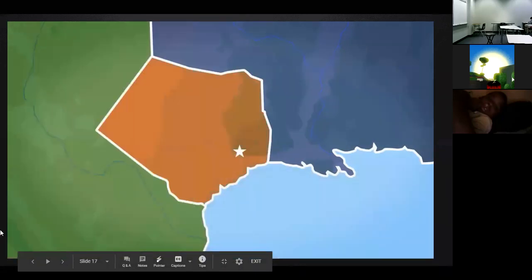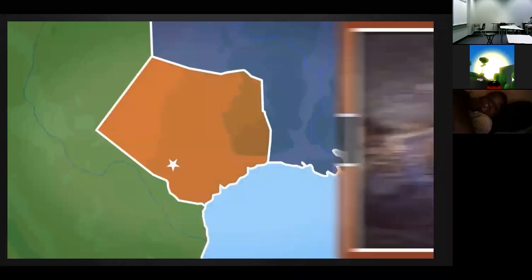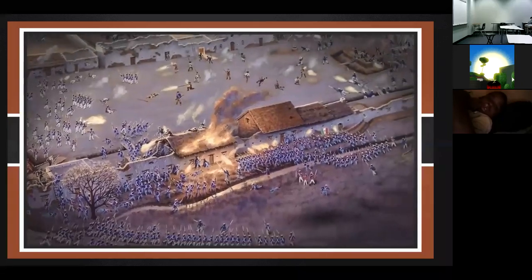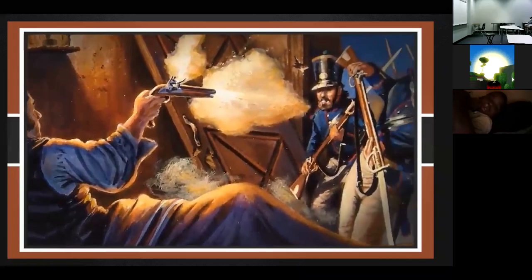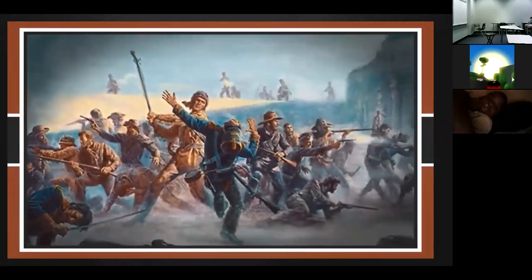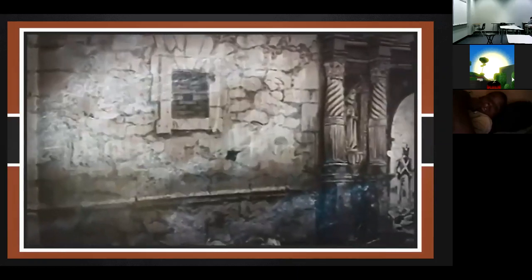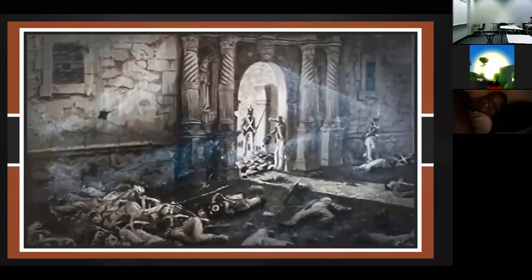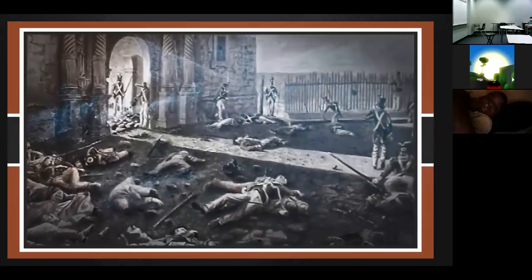...formally declare its independence. But on March 6, back at the Alamo, the walls would be stormed. With both an advantage in numbers and experience, the Mexican army soon broke through the defenses. Travis died almost instantly, Jim Bowie would be shot dead in his bed, and Davy Crockett captured and executed. Survivors were few and far between. The Alamo was a slaughter. Santa Anna had learned this way of war back when he was a lieutenant fighting the Green Flag Republic, and he believed it would work again, that it would crush Texas.